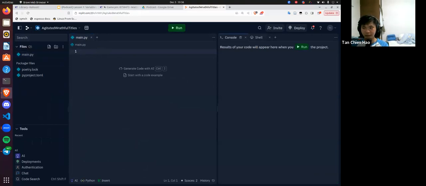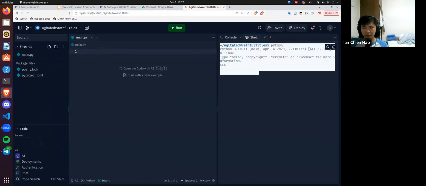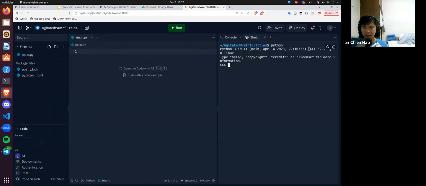Right. Actually, right now, I want you guys to look at the right panel, go to shell. And when you see shell, you should see something like that, right? Your words here might be a bit different, but it's okay. Then you type Python, right? So what is a shell? The shell is currently this mode of coding we're coding in. It is known as an interactive prompt, right? Meaning that right now we see Python.